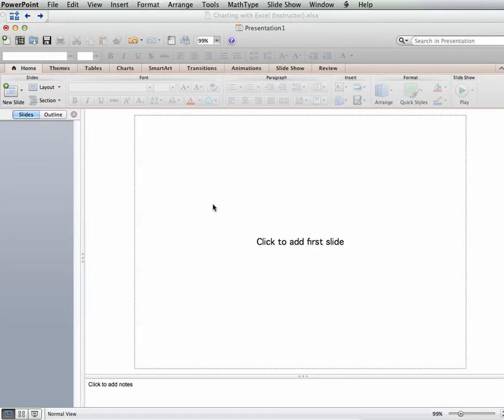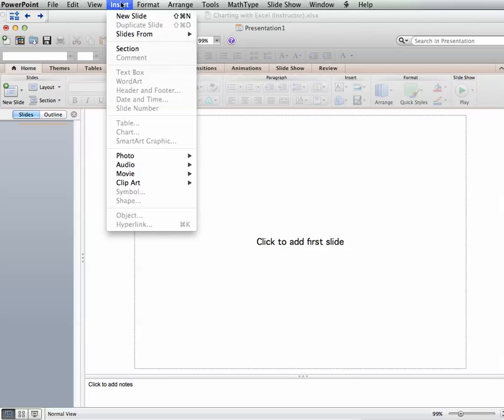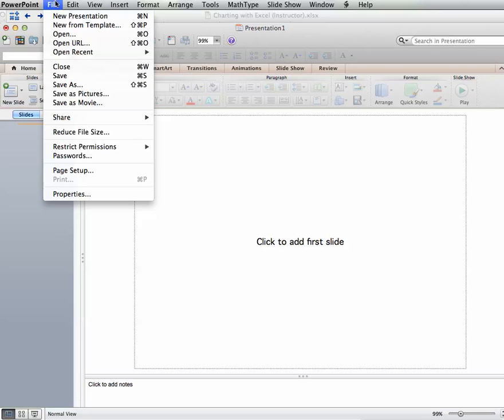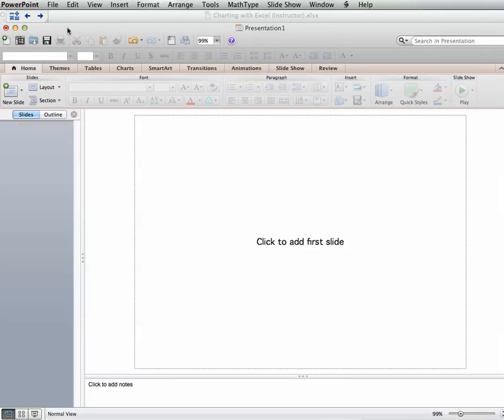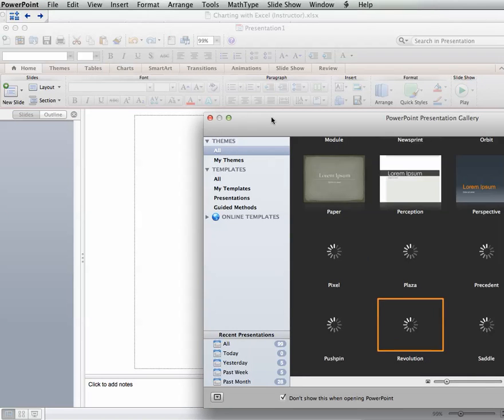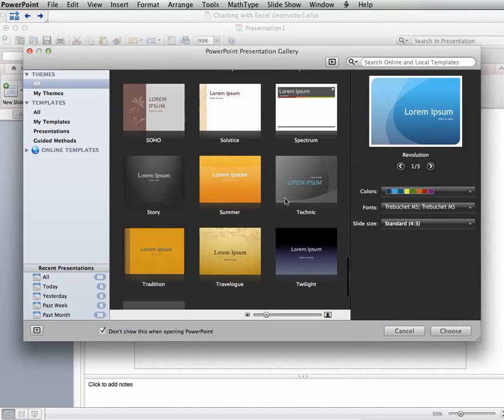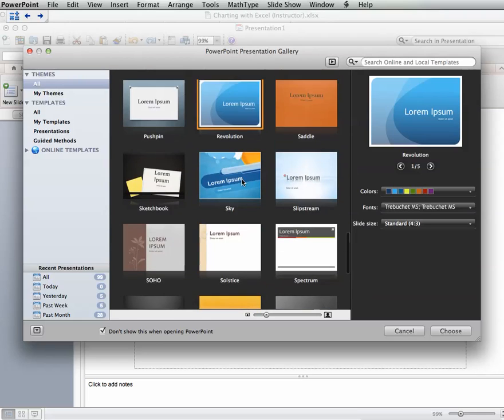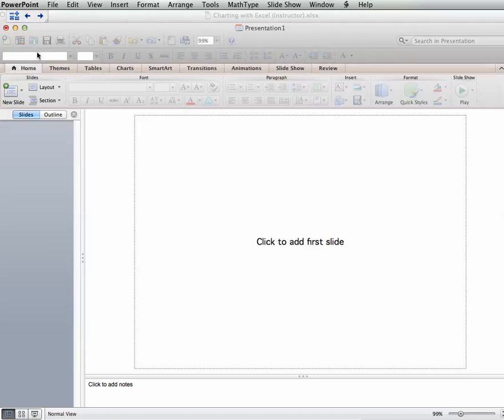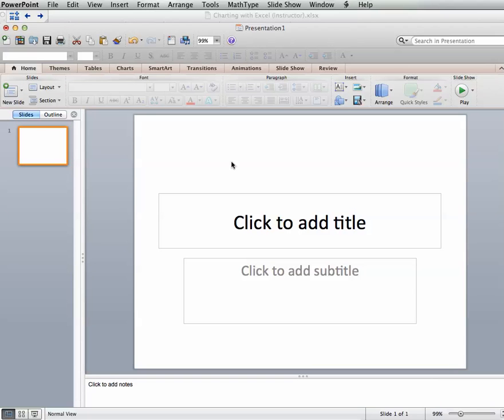We have an empty document right here. And you have a lot of options available to you. For example, you might be able to scan the menus and see if there might be something like a template to choose from under File, for example, right here. And you'll notice that there are a lot of templates that people have created in the past that you can choose from that are interesting. But for the sake of this project, I'm going to keep it really simple and just start with a new slide that is just white with two text boxes.